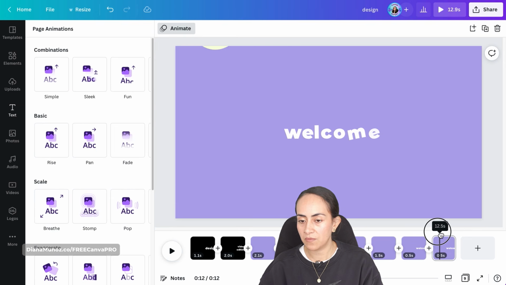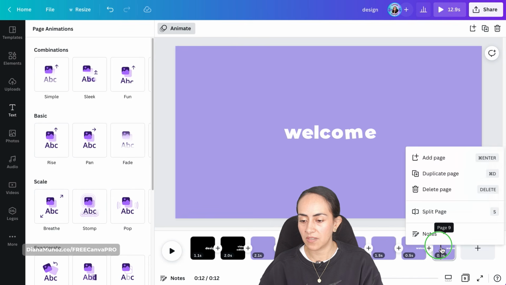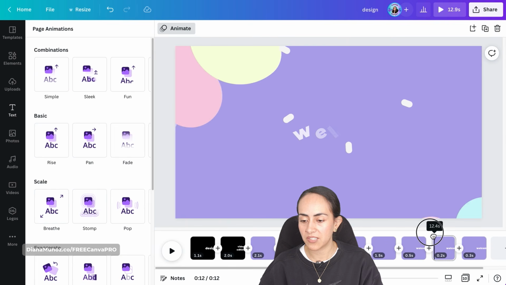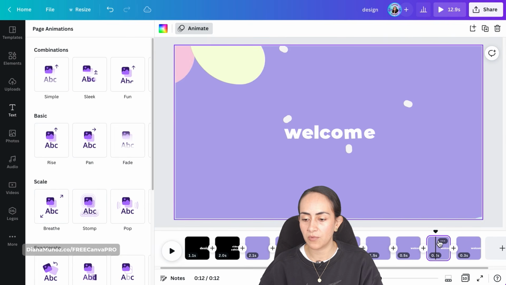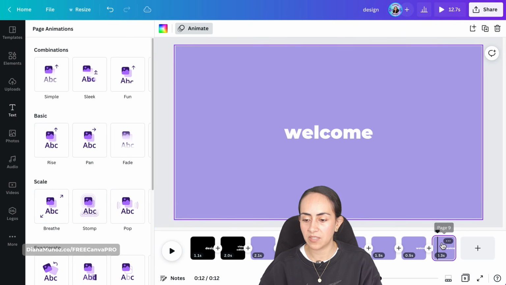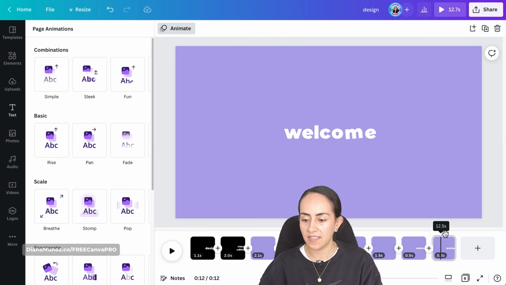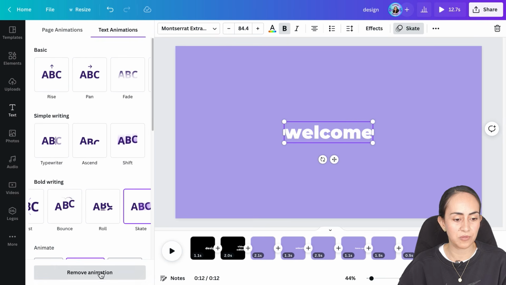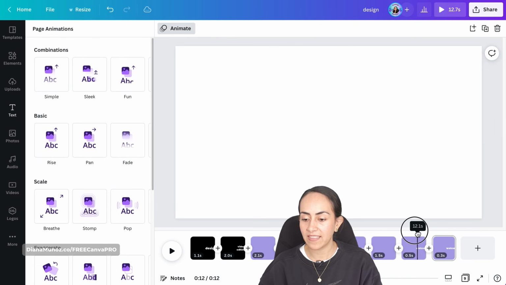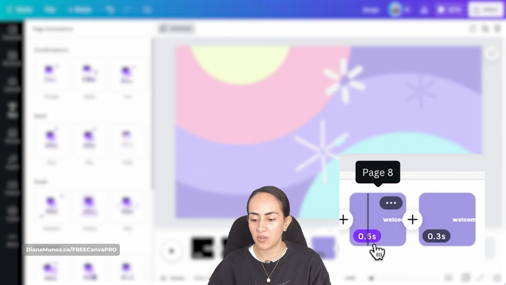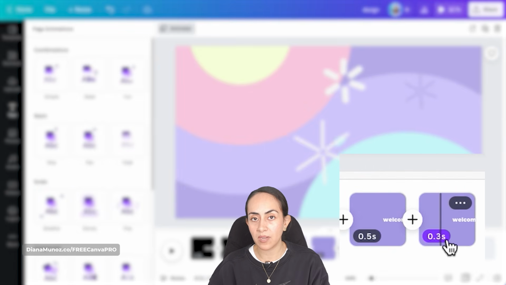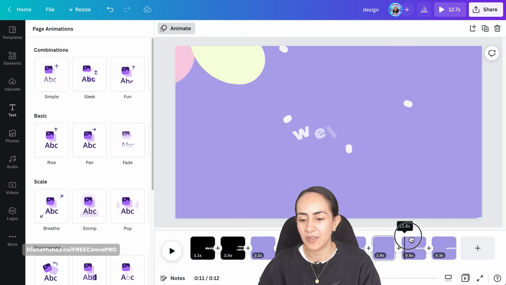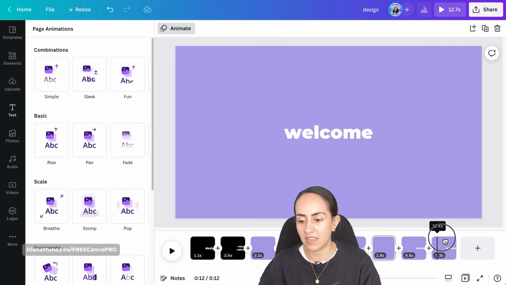So let's right click, split page, and this section that has all the shapes, we're gonna delete. Then we remove the animation that we applied to the text box, and like this we have at least 0.8 plus 0.3 with the same keyword. So that is almost 1 second for people to be able to read the keyword.